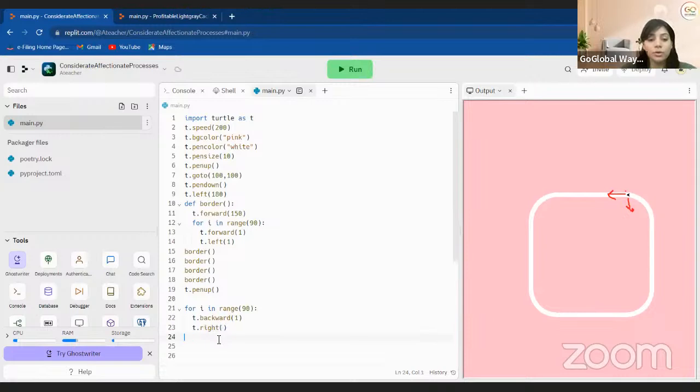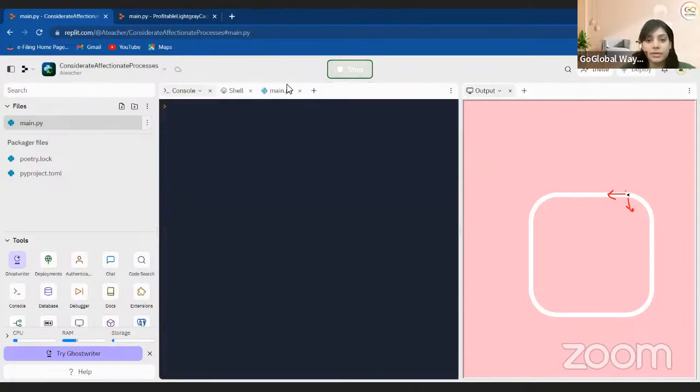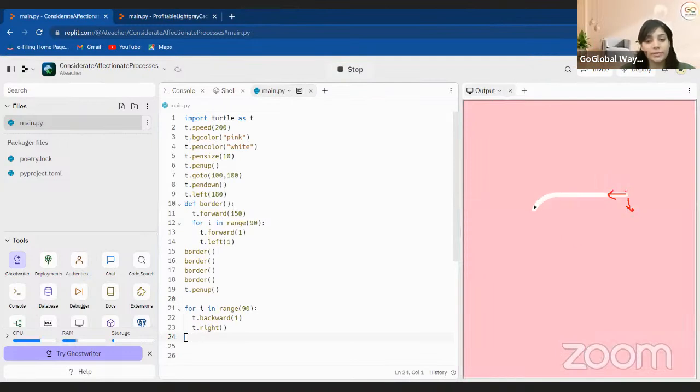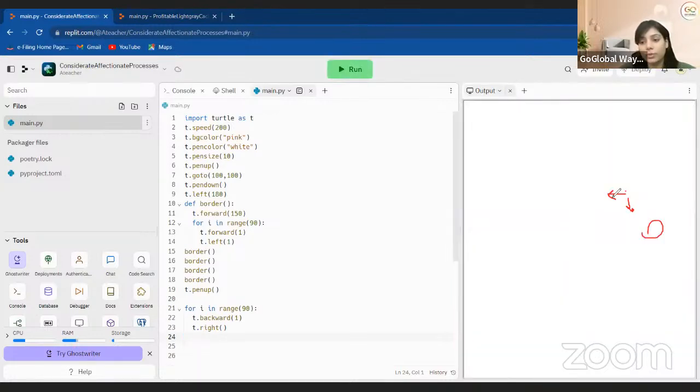Okay, so let's run this and see what's happening, and I will continue to the next part. So basically what is happening is that it will give my cursor a position. That means my cursor will come over here, so it will go back this way. And my cursor will come over here, so that something is going to happen. It can draw a line.